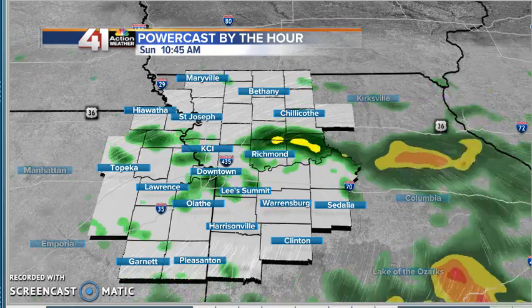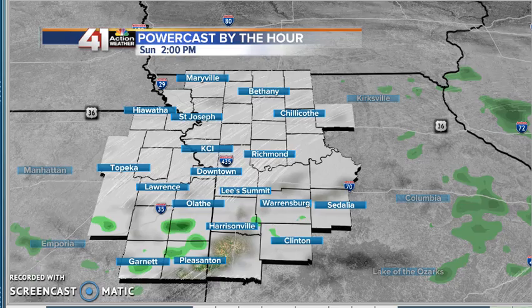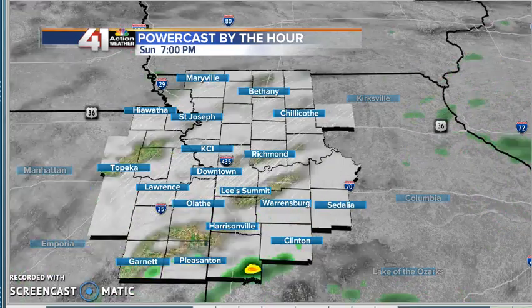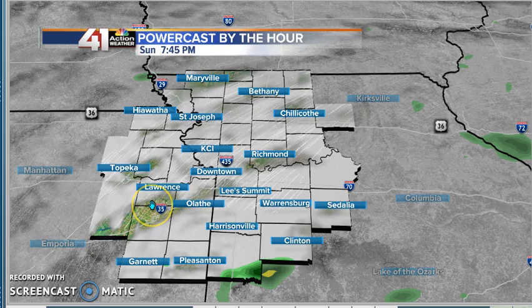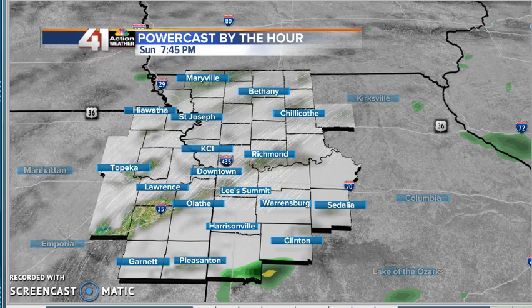And then this is where the computer forecast model says by the afternoon, things turn nice. No more rain for the rest of the day on Sunday. Maybe a spotty shower and maybe a little area of drizzle in some locales. It even suggests, look at that, pockets of clear sky by tomorrow afternoon into the evening, so perhaps a little sunshine trying to peek through. But that is just one forecast model.